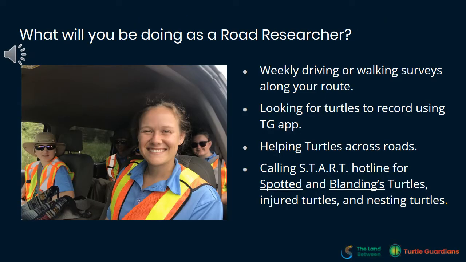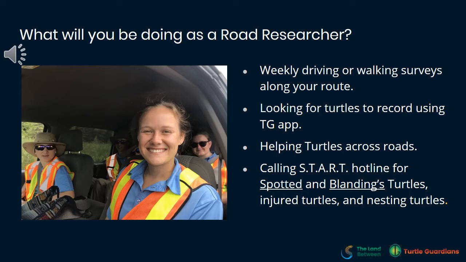All right, so before we get into the fine details, I just wanted to give you an overview of the highlights you can expect to experience in the Road Researcher Citizen Science program. So you will get to do a walking survey or a driving survey, whatever your group prefers, of your own selected route once a week. You're going to be looking for turtles as well as snakes, and you're going to record every turtle you find on the Turtle Guardian app or on your field data sheet. You're also going to help any turtles that are on the roads or crossing the roads to keep them safe.